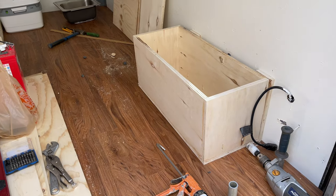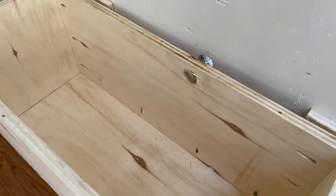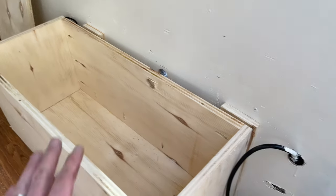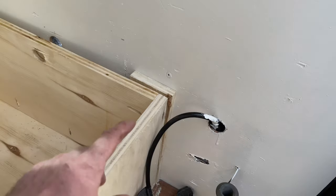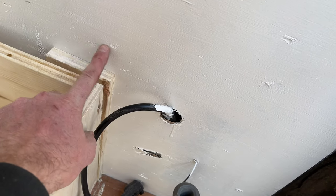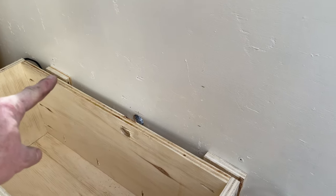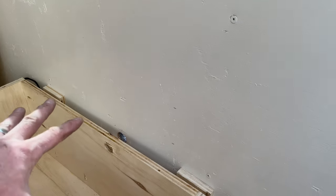Here's my battery box. So it's all assembled. You can see all the pocket holes, all the pocket screws. So this is solid, super solid. And what I did is I attached these strips to the wall, to this stud that's up here, and that one over there. And then I was going to screw it into the wall and into the floor. So this thing will not be moving anywhere.